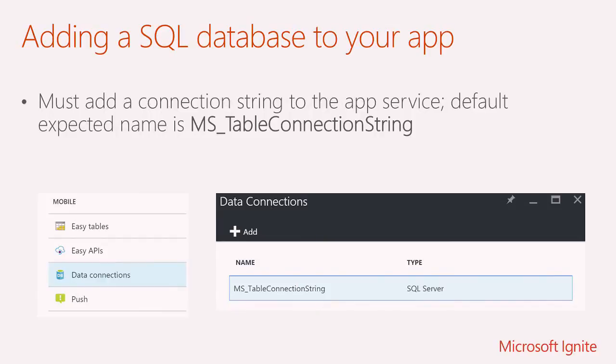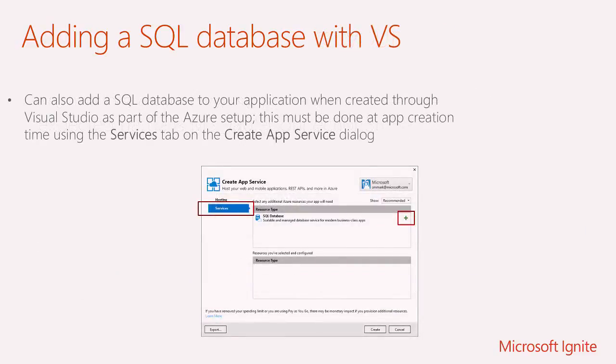And once you've defined that, you'll need to set up a data connection. So you'll have a mobile app portal, you'll have a SQL Server created. You need to link those two together in order to use that within your mobile app. So there's a pretty easy configuration you go through. You create a new data connection within your mobile app. You add a new connection. MS_table connection string is the default name you use. You connect that to your database, and then some magic happens in regards to that connectivity between your app and device. Now, if you're using Visual Studio, a lot of that is baked into the wizards as well, and you'll get near identical behavior between the portal and also the tooling.